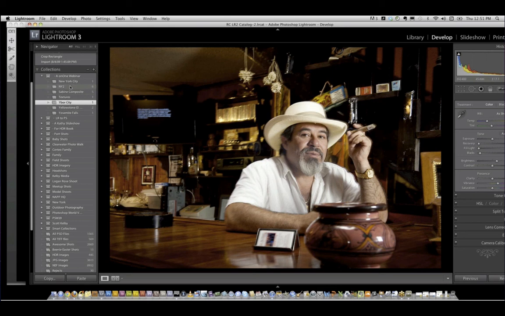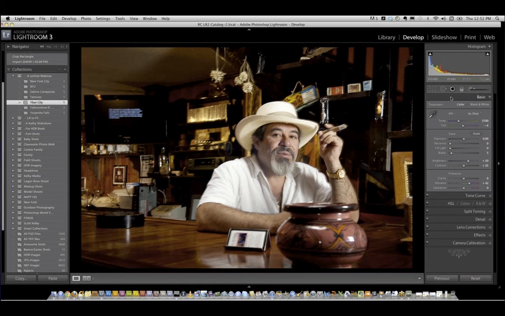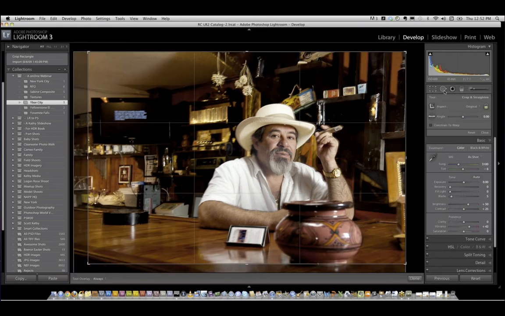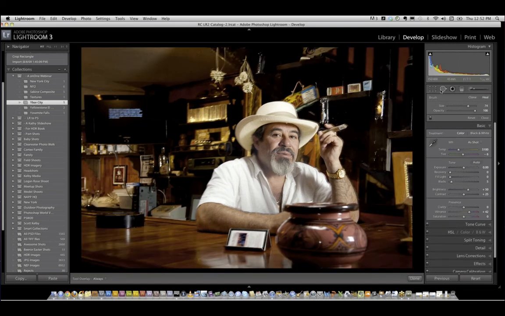And then, RC, if you could just show people where the clone tool is in Lightroom. Oh, okay. Yeah, sure. So inside of here, when you're doing cloning, if you're in the Develop module, under Basic you have all your basic stuff. But here at the very, very top, you have crop. And to the right of that, you have a clone tool. It doesn't really tell because it looks like a circle that's pointing to the eye. So a lot of the time people miss it because they think it's an eye tool. But this is the clone tool over here at the top. To the right then is the eye for red eye reduction. Then you have gradients, and then you have an adjustment brush.